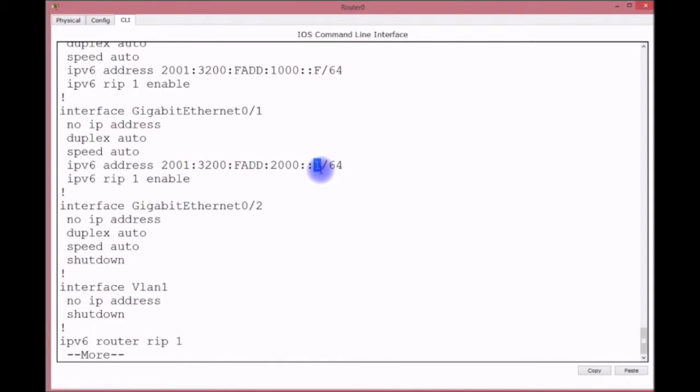I mean, you can actually put 1, 2, 3, 4. You can put whatever you want, really, as long as you don't break the rules of no 2 double colons. Obviously, don't go above F. Things of that nature. Leading zeros you can take out because you see, really, this means that it's all zeros and 1. So in each section, let's say for this right here, the first 3 sections on this side, which is the interface ID, will all be zeros, and then you have a 1. So instead of putting all zeros, you can get rid of the leading zeros. But again, you know that from the CCNA course.